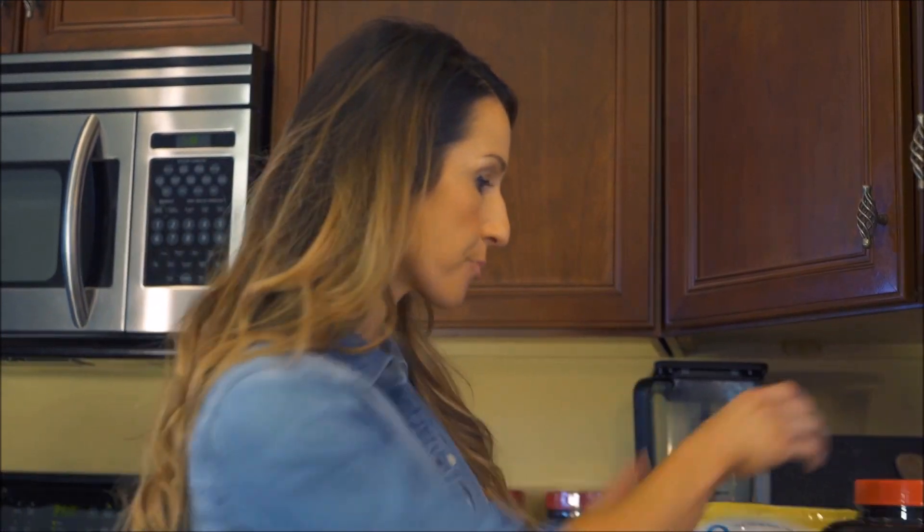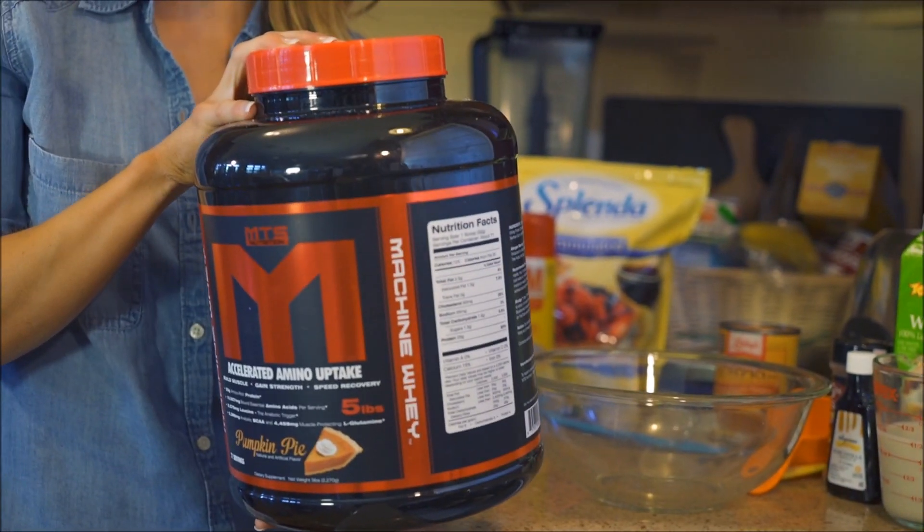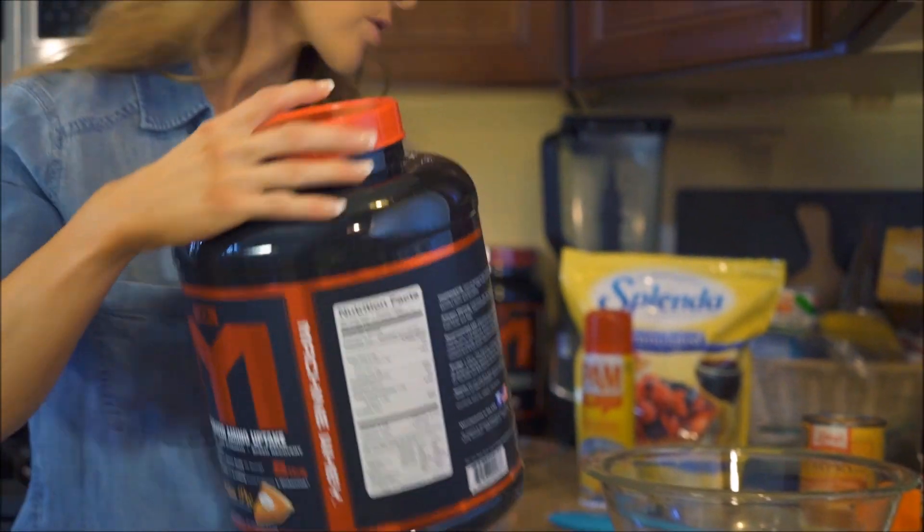What's up guys, it's Karakori here from Karakori FitLife. I am here with the brand new flavor that Mark came out with — pumpkin pie — and I could not wait to do a recipe using this protein. Today I am going to make for you the easiest, most macro-friendly protein pumpkin pie ever, and we're going to do it crustless to keep it very macro-friendly, fairly low in fat and carbs, which is perfect because I'm still in prep for my next bikini competition.